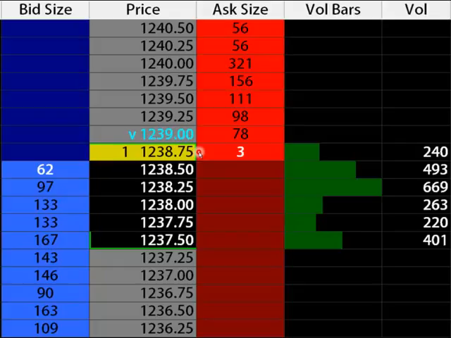So if you have any questions about that, let me know. But that's just a huge tip. If you can get that down, you can pull up a DOM trader pretty much in almost any futures platform. NinjaTrader has one. TradeStation has this. This is actually a screenshot from TradeStation. Thinkorswim. On down the list.